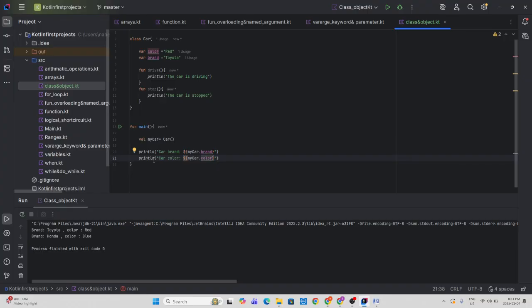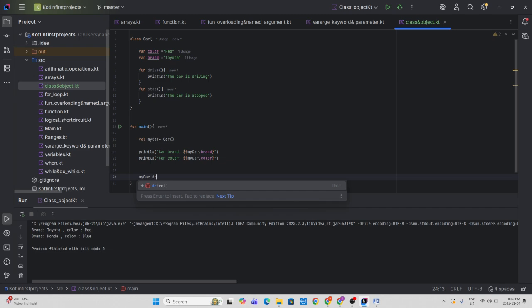Now I forgot to take the object name: myCar dot drive, the function we have defined, we are calling over here, and another is myCar dot stop, right? So here we access brand and color from the class, and functions drive and stop. Using myCar dot drive and myCar dot stop, we call its functions.